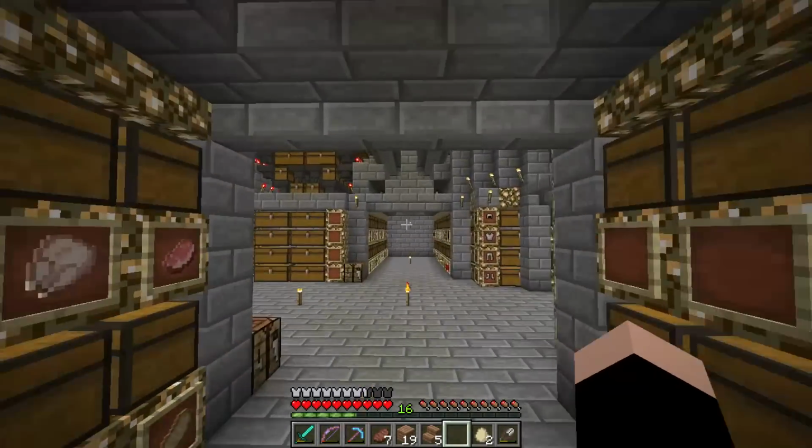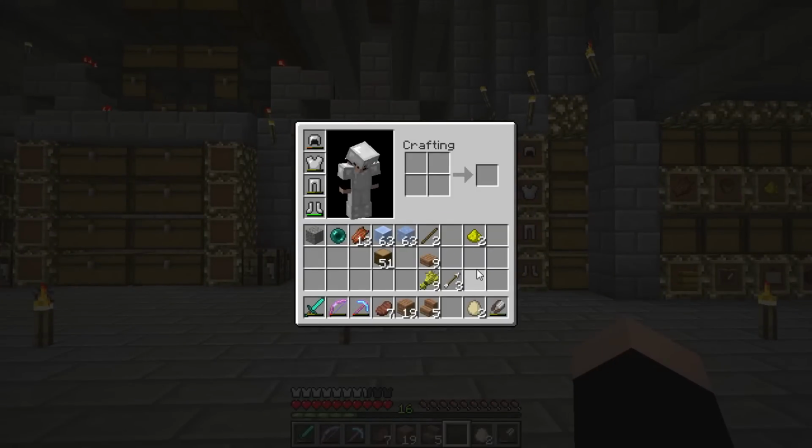Okay. What's in between them? What's the rotten flesh in between them? I don't know. Oh, it's the enchanted golden apple. We can do that, I'm pretty sure. Really? We have enough gold.